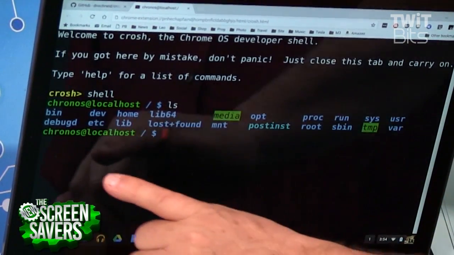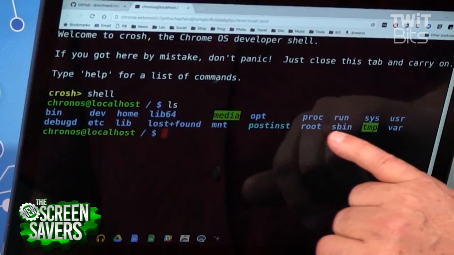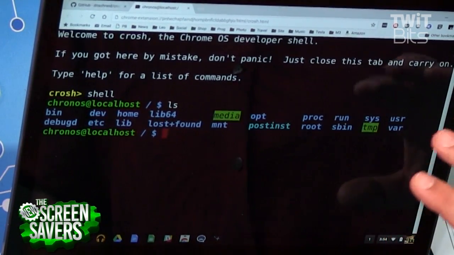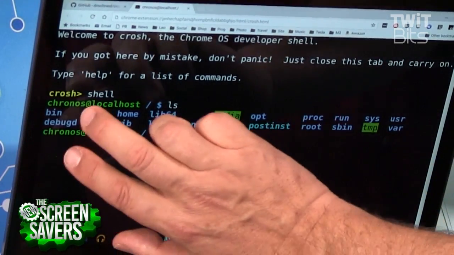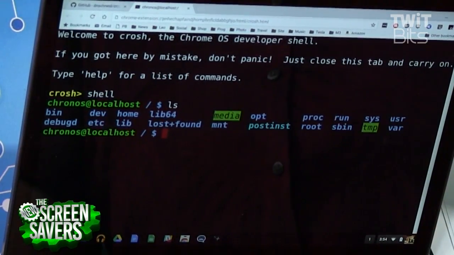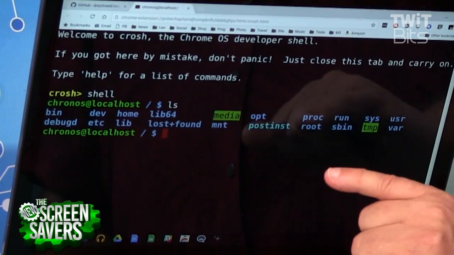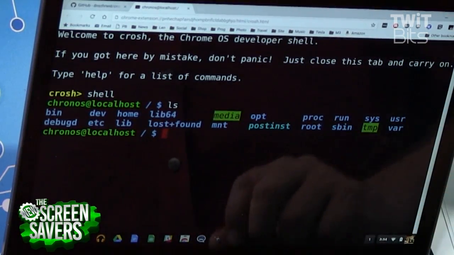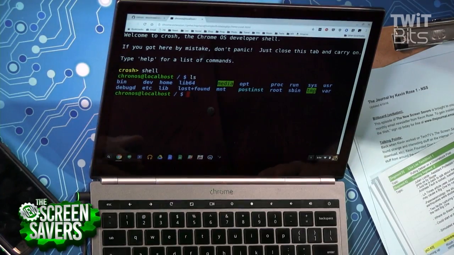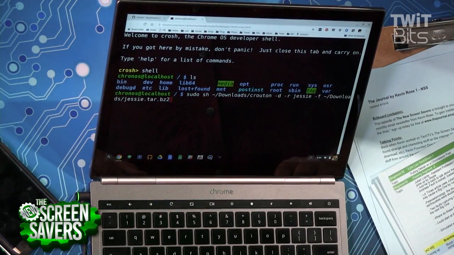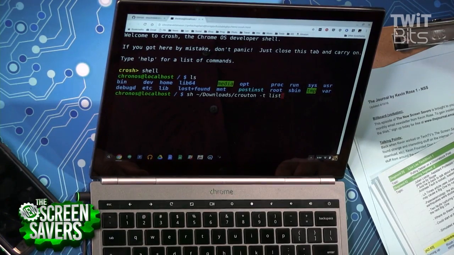This is one of the dirty little secrets, maybe not dirty, maybe the happy, shiny little secrets of Chrome OS: it's Linux. It's just a modified Linux running Chrome on top of it. It's the Chromium project. But we can get into the Linux and install, using chroot, another full Linux. And I've taken the liberty of putting Debian on here using Crouton. So let me go backwards a few steps through the command line.